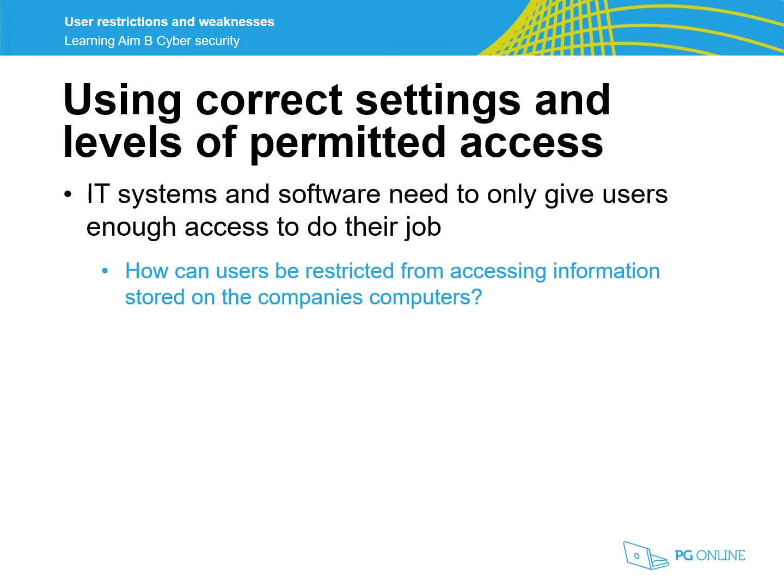By using correct settings and having different levels of permitted access, this will also keep your systems and data secure. Similar to how we discussed in previous videos, how students only access student share, but staff can access student share and staff share, organizations do very similar strategies to keep their systems and software safe. They ensure that the users who require access have access, whereas other people are blocked. This could be using read-only files, or having passwords set up on certain access accounts, or they may have physical security in place to block people off.